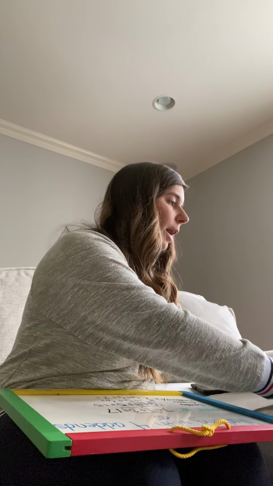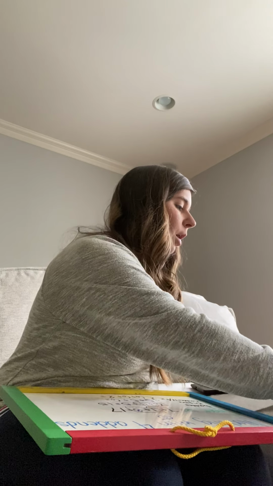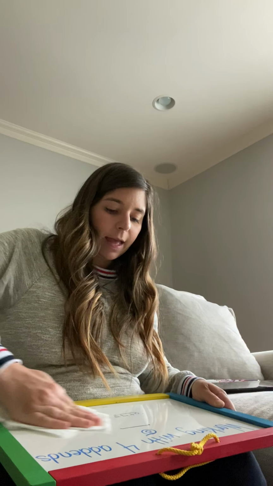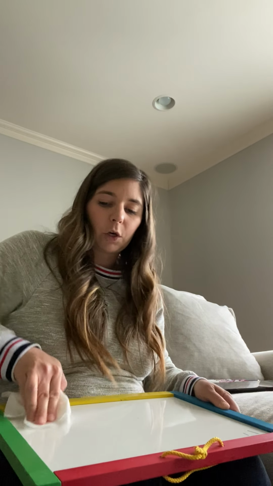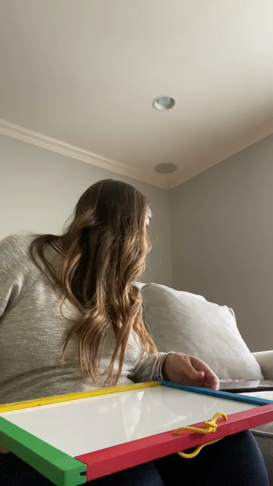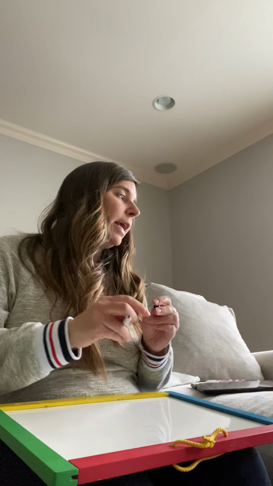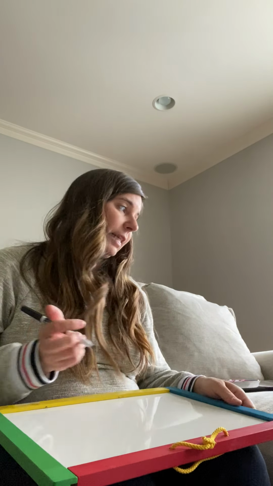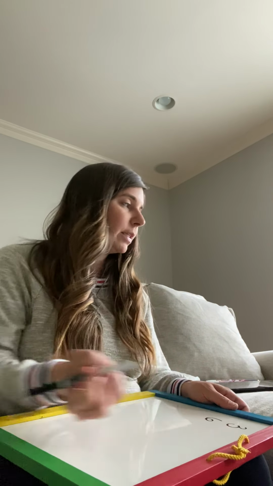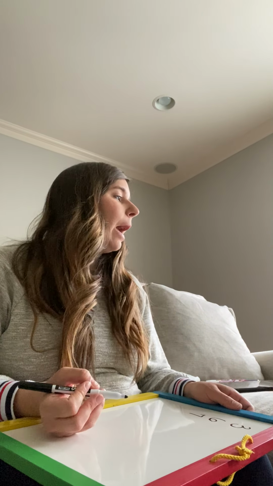All right, so the next thing I'm going to do is we're going to do a story problem here. I'm going to read it to you first, so pay attention as I read. Then we're going to write down the most essential, the most important information. Okay, so here we go. It says Leah has 3 pencils. I'm going to write down that number 3. Thomas has 6 pencils. I'm going to write down the number 6. Nate has 7 pencils. I'm going to write down the number 7.